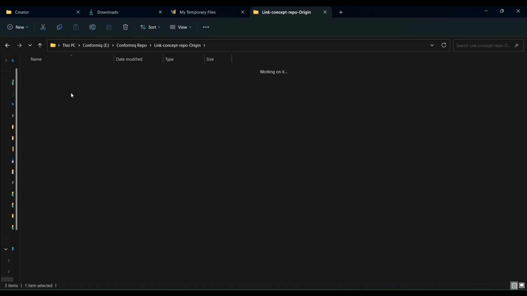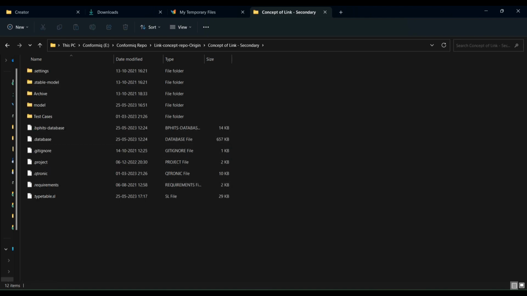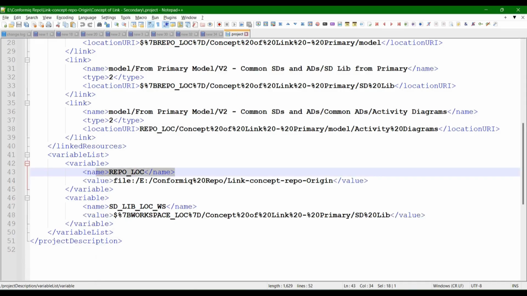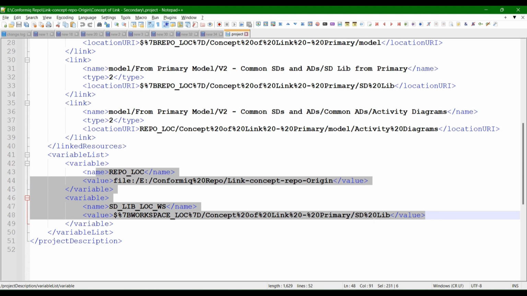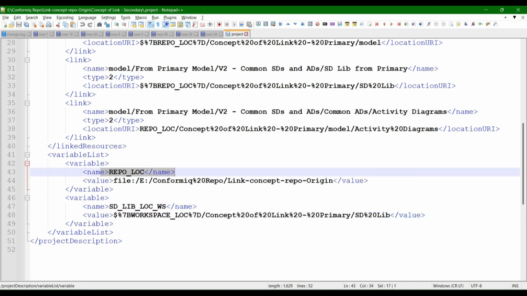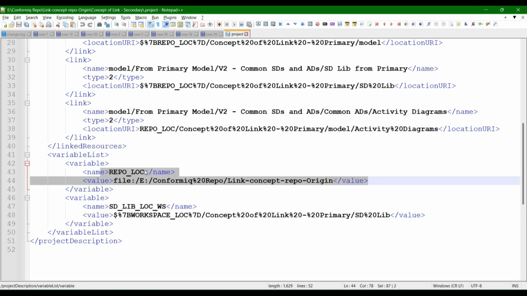If I go to my secondary project, open my project folder and this dot project file, you can see the two variables that I was just talking about. The second variable was the relative path, and this is an absolute path. Both have been stored. If you don't give any absolute path referring to your own machine, then all the variables are stored in the dot project file and also shared with the other people. And whenever they clone it, it will be exactly the same as you have defined it.